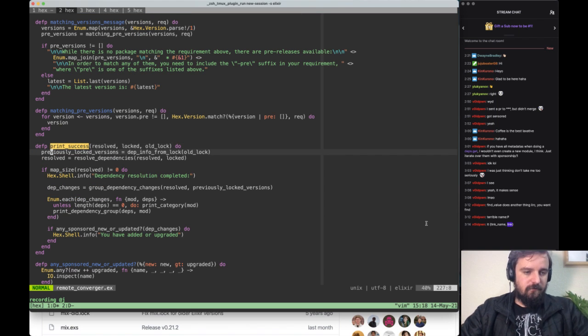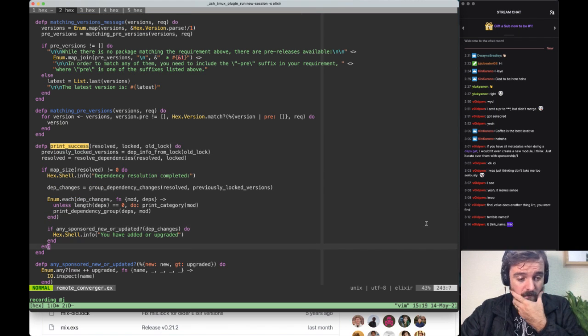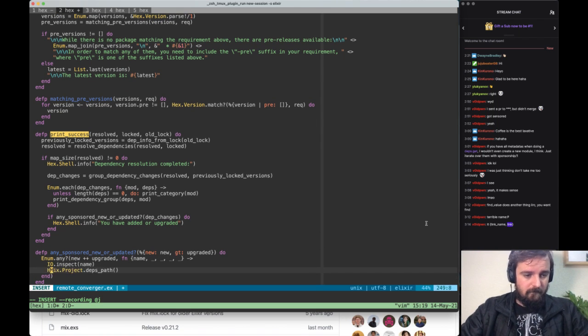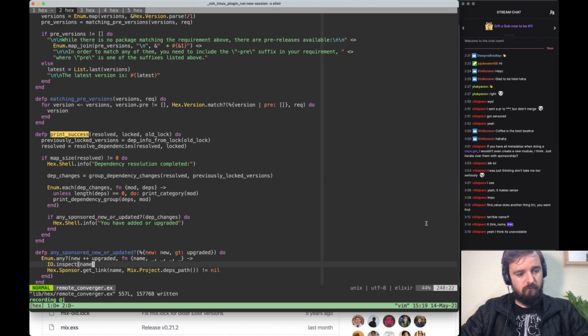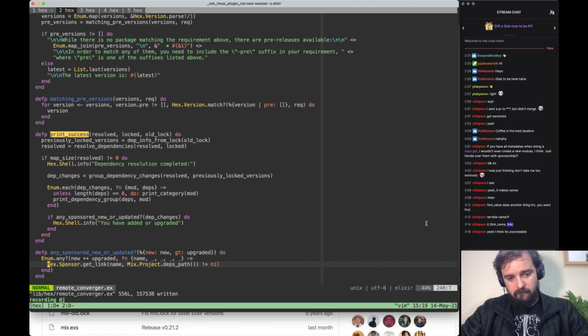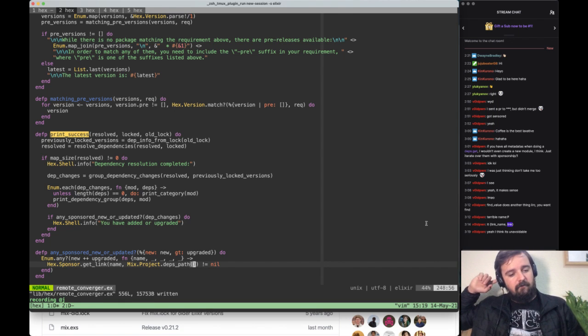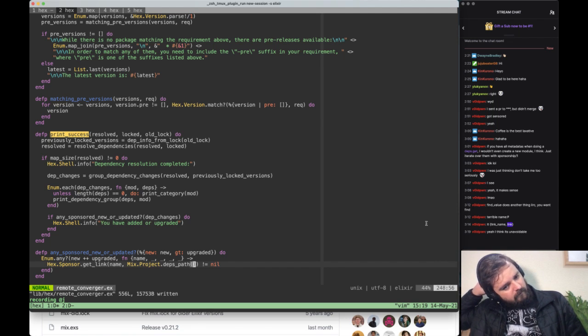All right, so I'm in print_success. Here I just need to call Hex.Sponsor.get_link for the name and the deps path, different than nil. I guess you have to have the deps path here because you have to load the Hex config file to get the metadata for it, right? So yeah, I mean, that should be it.